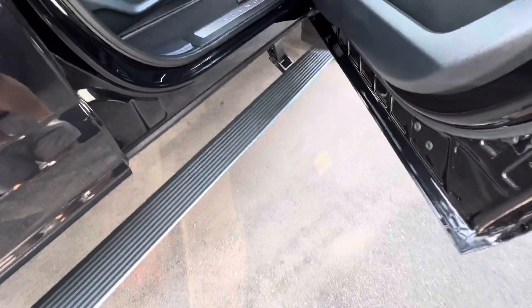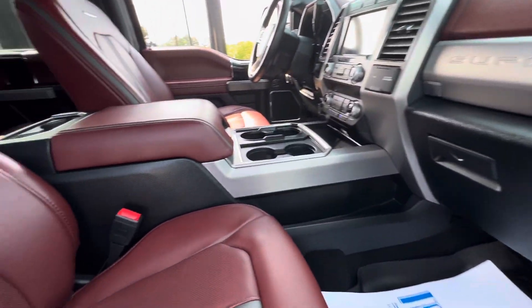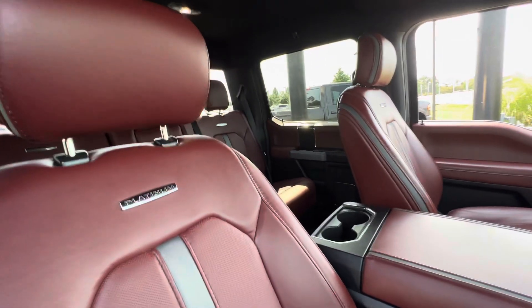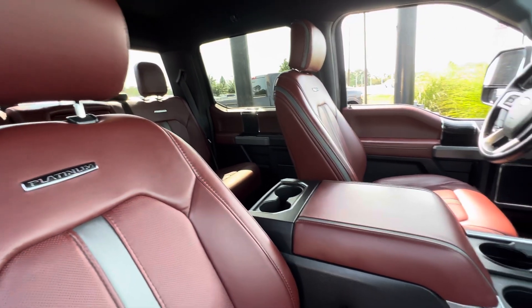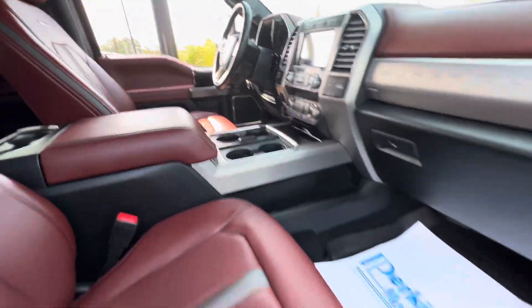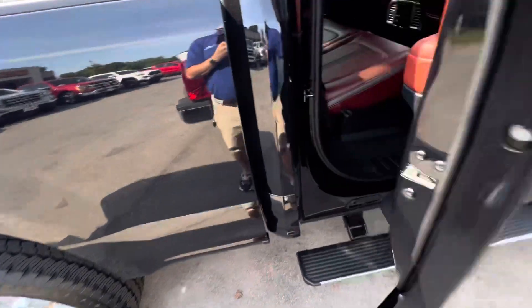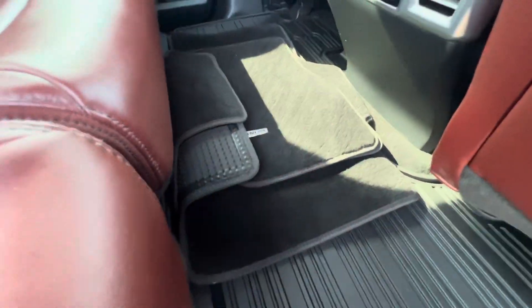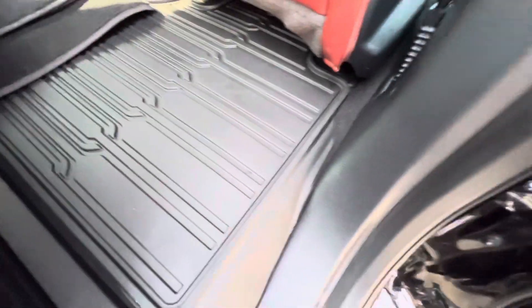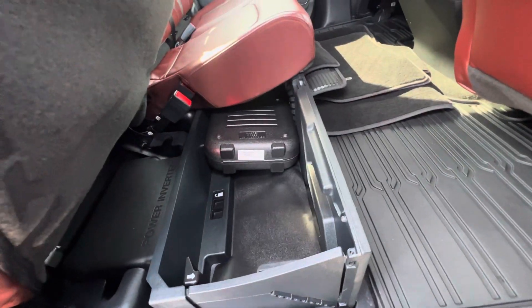Does have the power running boards. It's a beautiful leather interior. I know smell on the interior was huge for you — no weird smells, no pets or smoke smells coming from this one at all. All the leather's in great shape. Take a look here at the back — it does have the carpet floor mats as well as the all-weather ones that come with it. Got your extra storage there as well.